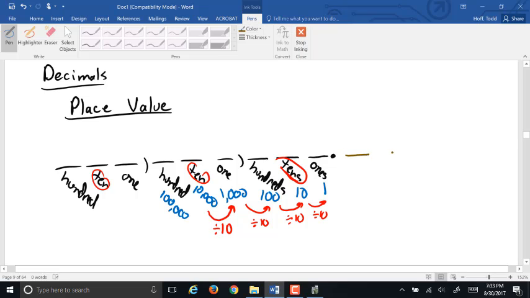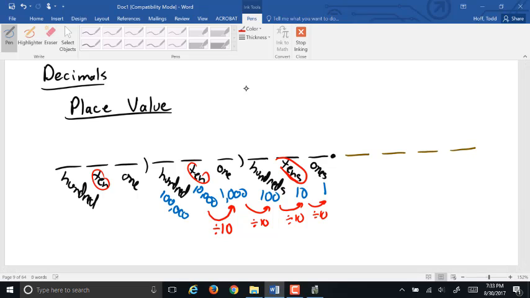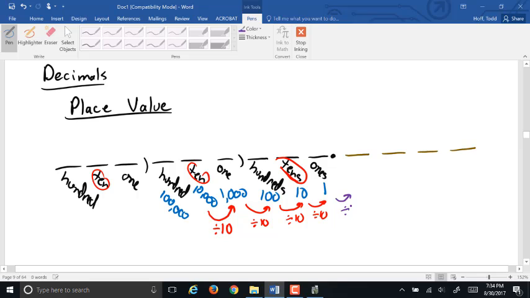Our decimals then keep going. We put a decimal point in there to signify the end of the number, and then we keep going. Well, that pattern, if you stick around my classes long enough, you'll start to understand math is all about patterns. And once you see the patterns, the calculations and everything else not only make more sense, they become relatively easy. Well, here's one of our patterns. Every time we move to the right a place value, we divide by 10. So if we move to the right another place value here, we have to divide by 10 again.